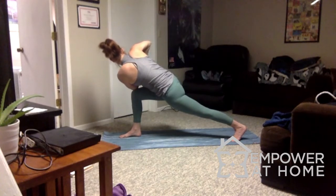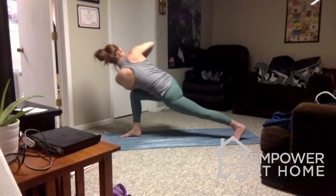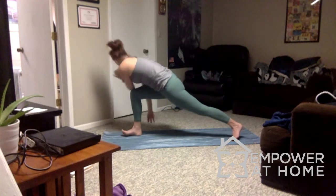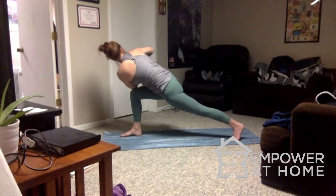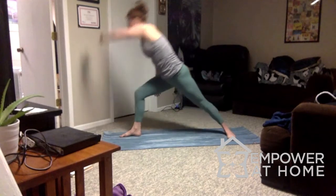Breathe here, returning back to that touchstone, that anchor that is our breath. See if you can find just a little bit more twist and pausing here. Inhale, we're gonna prepare for movement. So start to spin your back heel down. And on your exhale, we're gonna open it up, finding warrior two.